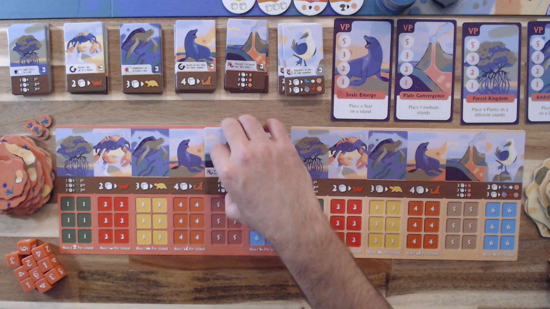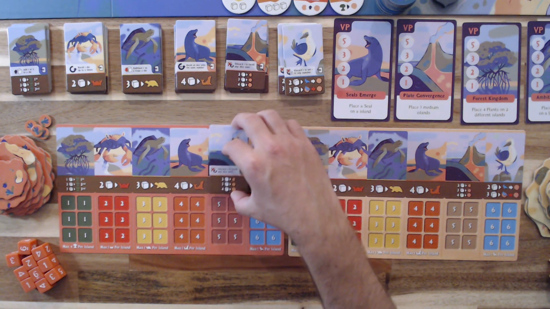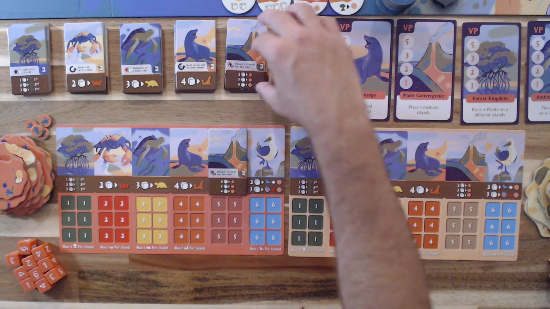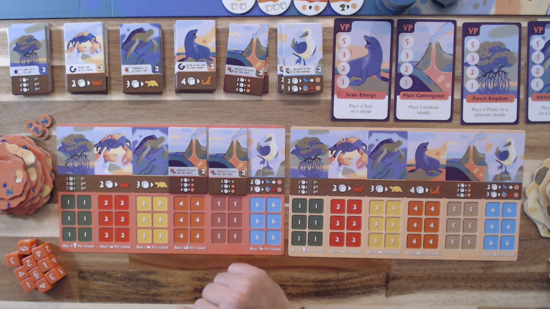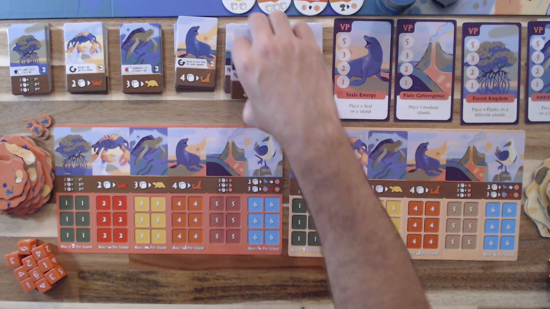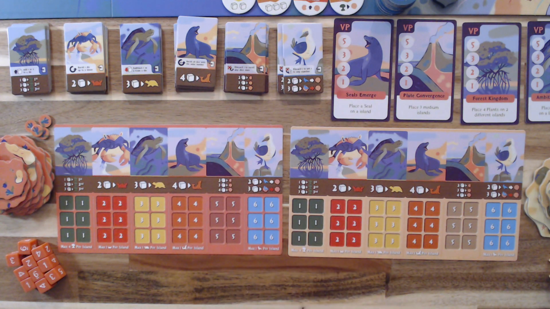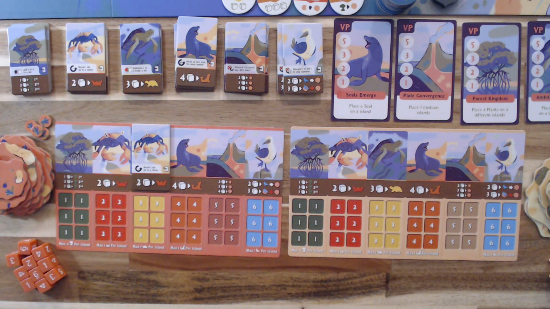However, if I were to have done, say, this to cover it up with this modifier to get the bonuses that are available on the modifiers, then I would also be able to do this, because again, I only have two uniques being displayed. So that is option one on the modifier phase, to draw a tile, placing it onto your tableau. And then option two, players may move, swap, or move two modifier tiles.